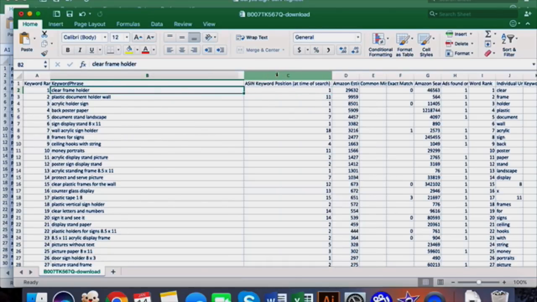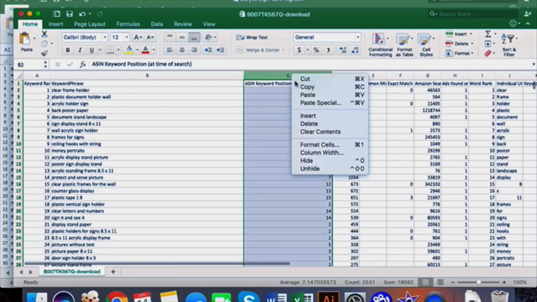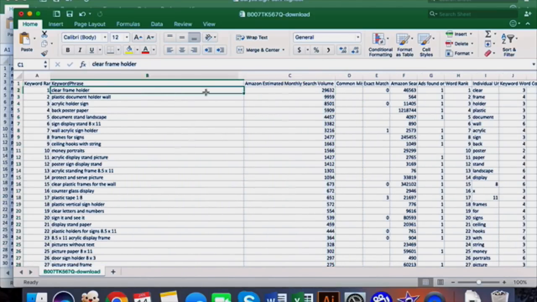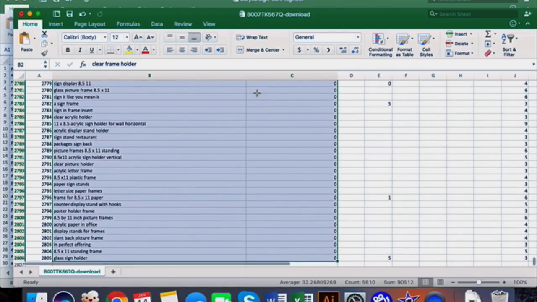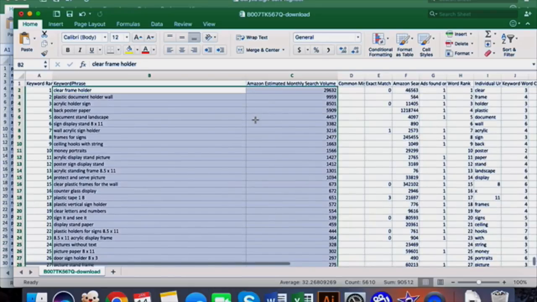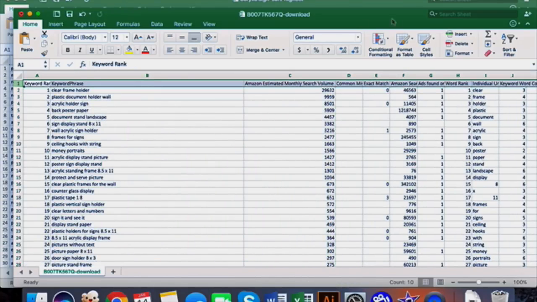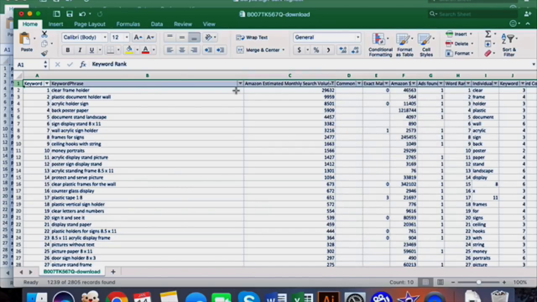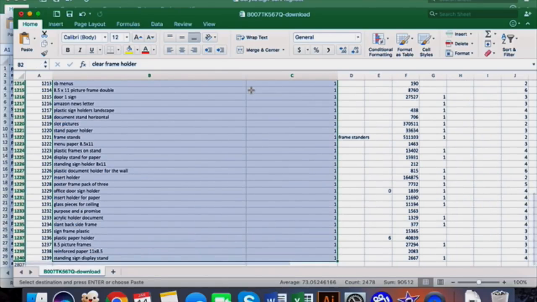phrase. And so what I normally do here is go ahead and hide or delete this row right here, and then copy and paste the keyword and the estimated search volume. And if there's a lot, right, so there's 2,800 here, and a lot of these there's 0 search volume. So when you have one with a bunch of keywords like that, sometimes I like to go ahead and filter out the ones that have 0 Amazon estimated monthly search volume, because you don't really care if you're ranking for words that have no searches, right?